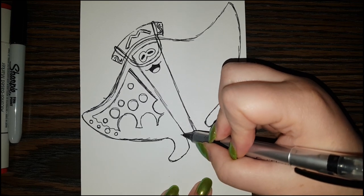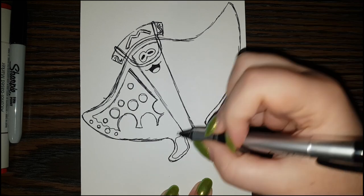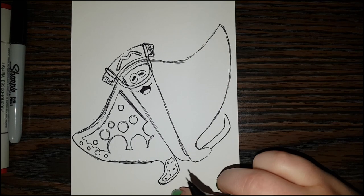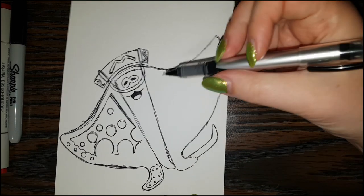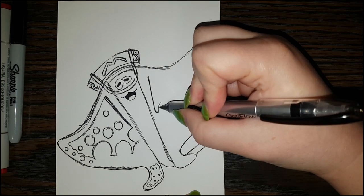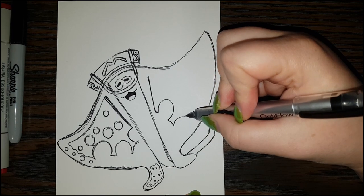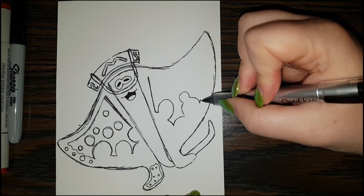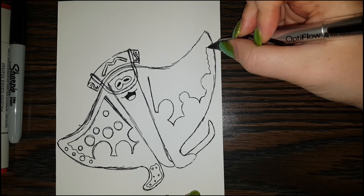Now down here on the foot, we need a little pattern too. So I'm doing a little wavy line and a few little circles. And now what we did over here on this side, we're going to do something similar over on this side. Doesn't have to be an exact match. And also, you don't have to match it up exactly like how I'm doing it. Just have fun with whatever you're doing.